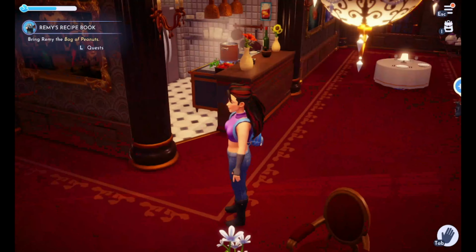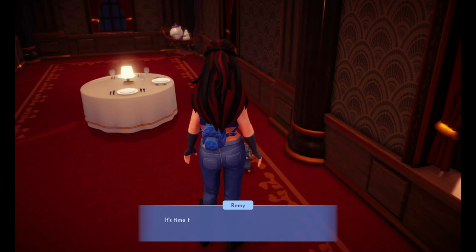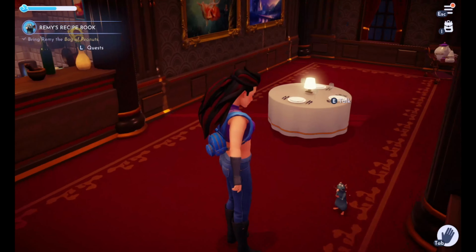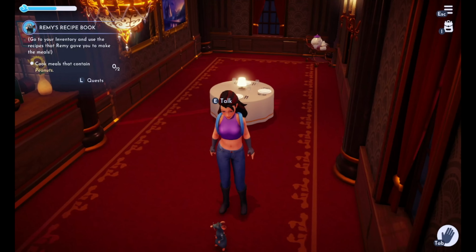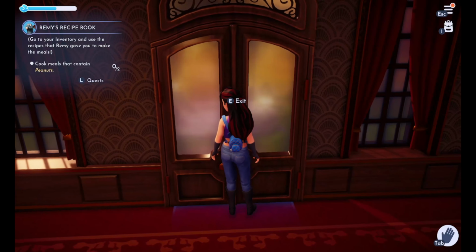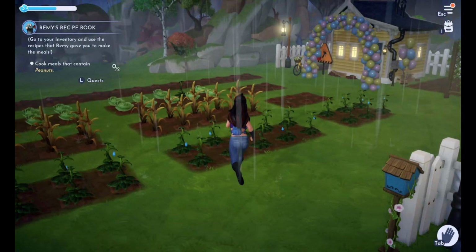Okay. Where are you at, Remy? There you are. Hello. Hi. Hello. Yes. Peanut butter waffle recipe. Weak egg. Actually, let's see what wheat. Think you have wheat? I'll go get some of my own. Hold on. Wait, I don't have any on me, right? No. I gotta go get wheat. Good thing I've been growing stuff, even though it doesn't take too long for it to grow.